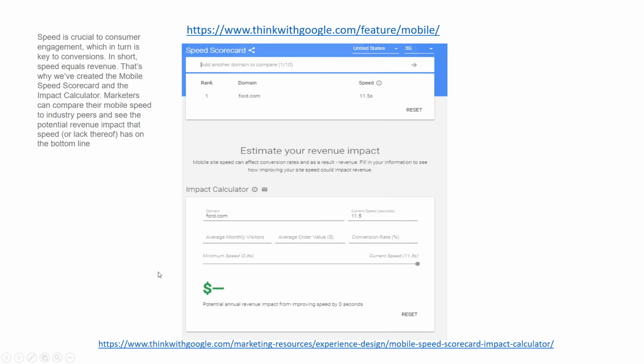So if I'm selling anything over mobile, I'm going to want to really maximize this to the best of my ability. What can I do to make my website faster, which is going to translate to dollars? We want people to sell, and they're giving you these tools to tell you, hey, this is what is going to help your website.